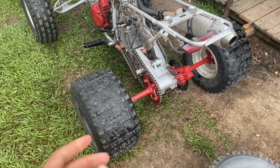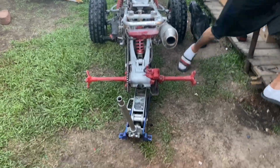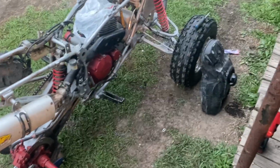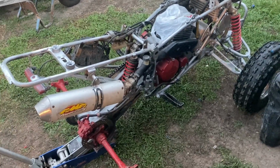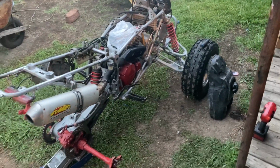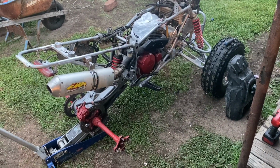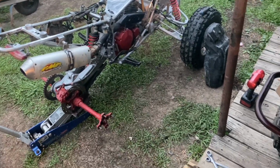Gotta take these wheels off though. Let's get it. Gotta take the pipe off. And then what else we gotta take off? The motor. Pipe gotta come off, and once you do that, I gotta unloosen the cam, and then the two bolts on the tensioner like you took off right here. The cam. And then after that, we can swap the valve or whatever.